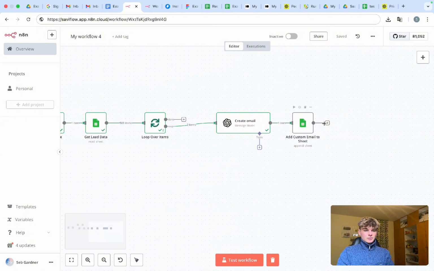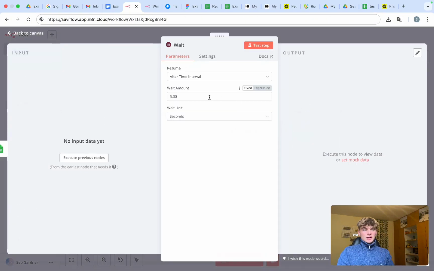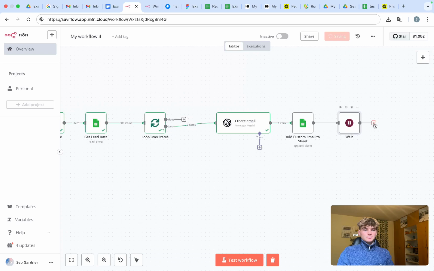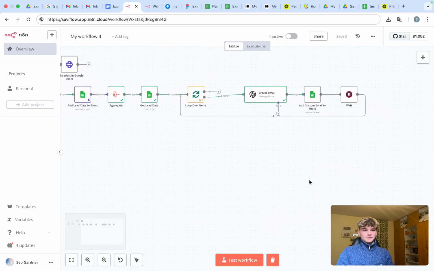And what I'm going to do also is add a wait here just to try and avoid Google Sheet requests and rate limits that we hit just before, and I had to wait around 10 minutes for that to recover itself.